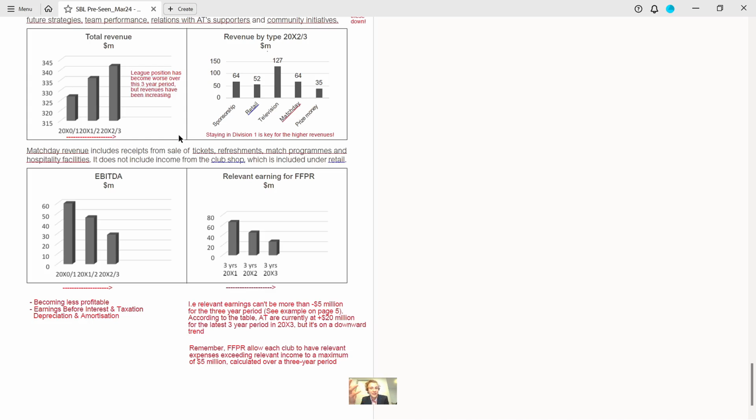So automatically you've got to think, what if they dropped out of it? What would be the implications for this? They touched on match day revenue and retail, split into 2 different areas, but they are not effectively utilising the club shop on match days, or the refreshments, and we were not given how many season tickets are actually sold. These are other factors where, in your exam, you need to be really specific to the type of revenue, what is being sold, and the potential return from those sales as well.